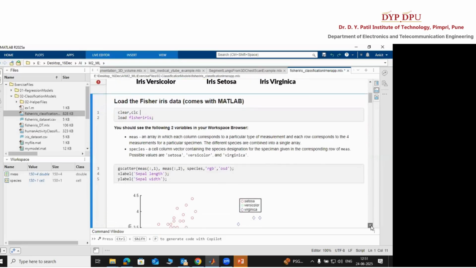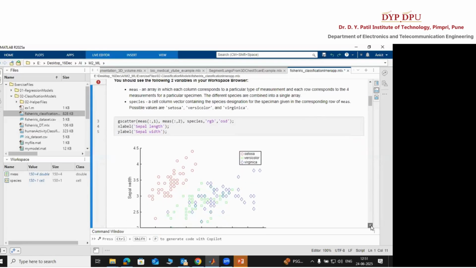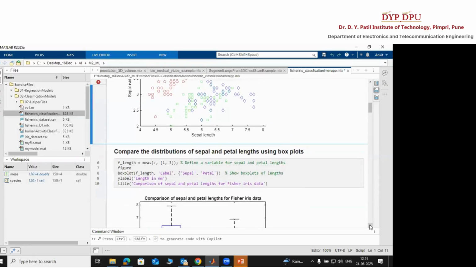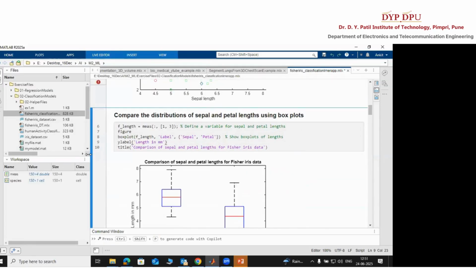Now after that, do the data analysis part. I have plotted a scatter plot for all the flowers for sepal length and petal width. Is there any information you are getting from this? You can see that the red circle is separated, but versicolor and virginica are overlapping with each other. It means setosa is clearly identified, but versicolor and virginica overlap. Similarly, you will get this in biomedical data also.